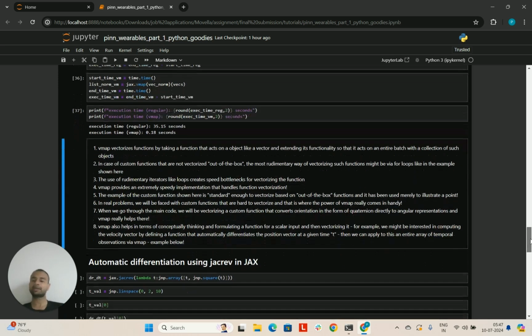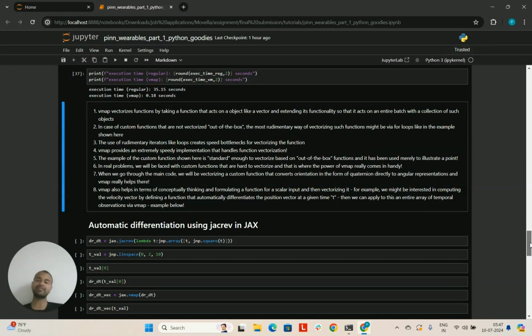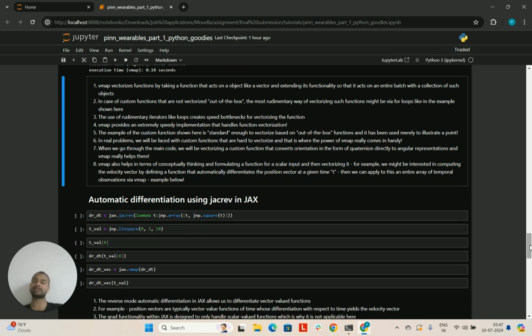So let's actually do an example. Let's bring all the ingredients together. All the ingredients are going to start coming together now that we're almost reaching the end of this tutorial. We spoke about lambda functions and using them because of their syntax, because it will be good for automatic differentiation. We spoke about using squares and we spoke about automatic vectorization, or VMAP. So all of these concepts are now going to come together in this example.